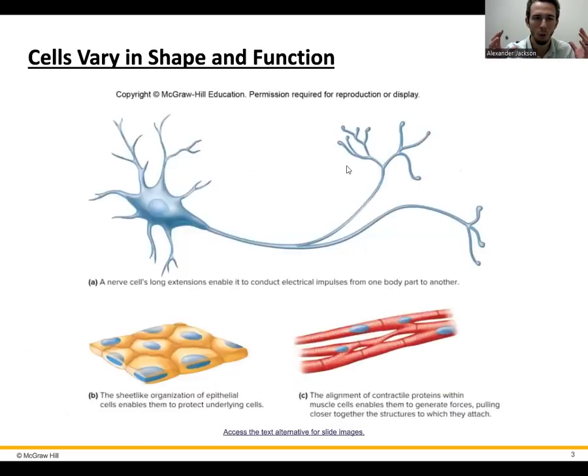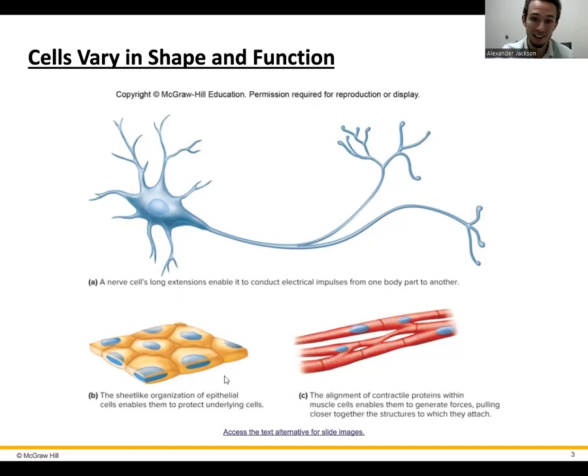First off, no two cells in your body are exactly alike. They're insanely similar, but they have different structures and different functions. So if you look at these three, this guy is called a nerve cell or a neuron. These can be up to 3 feet long because it's traveling from like your brain potentially down to your hip, to move like a hip muscle. So they can be super long neurons. The structure of the neuron is a long winding road that looks like a cord, which fits the function to send a signal from, say, brain down to a muscle cell, okay?